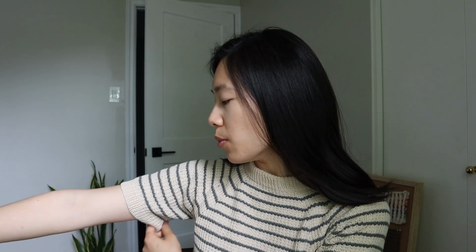I think so. In terms of modifications for this, I only made 2. I made the sleeves a little bit shorter. So in her original, they go up more to like 1/3 length. I made them a little bit shorter. Although when I was following the pattern, it said to knit to 11 centimeters in length, and I think I only stopped at 10. So it shouldn't be too much shorter, but I feel like it's quite a bit.